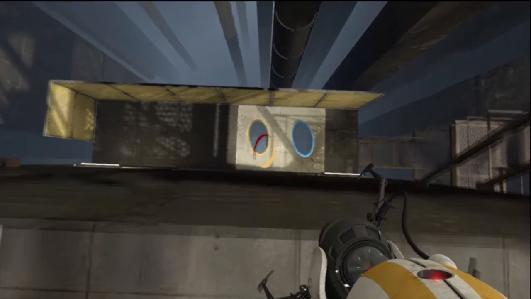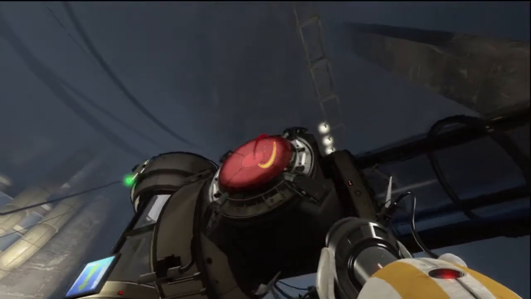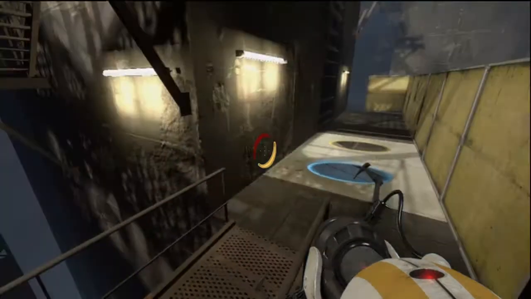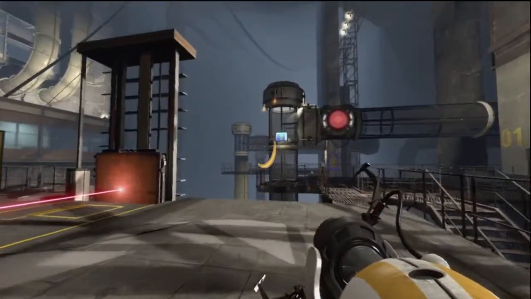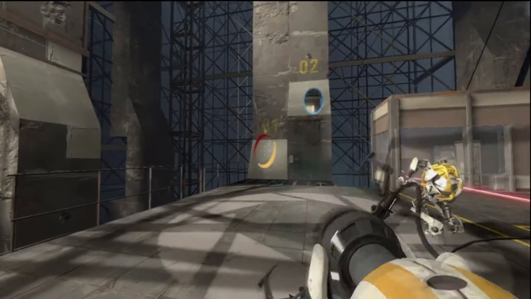This is the final section, and basically I cut a bunch out of it because it's actually a kind of difficult timing part. So basically what you're doing here is one of you is going to hit the button to launch the cube in the air, and the other person is going to be the person who's going to launch through the air to grab it.